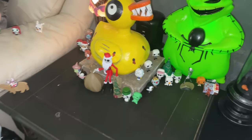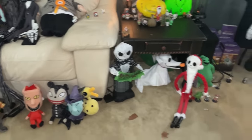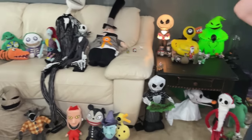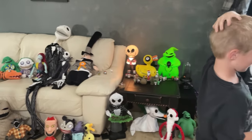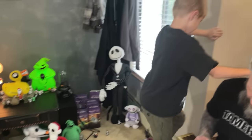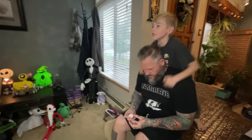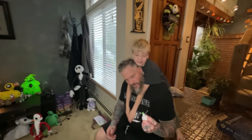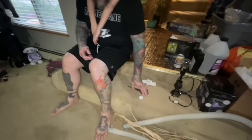I'm so excited. If we counted every single piece, how many pieces? Every single hat. Every single one of these. Every plushie, every toy. How many do you think we would have? Every nightmare. 50. Hundreds. 50? I bet it's 101. At least over. Only missing one arm now. Yeah, I bet it's over there somewhere. I kind of saved them all.